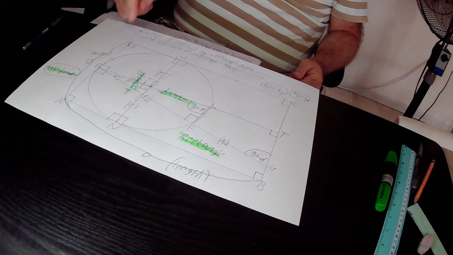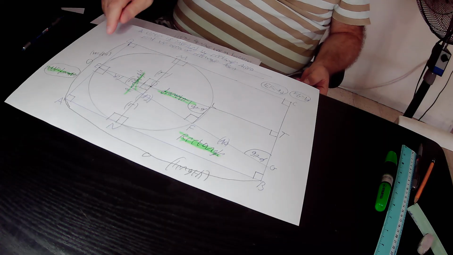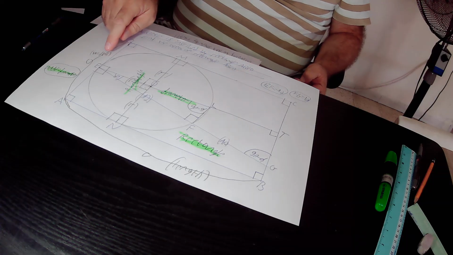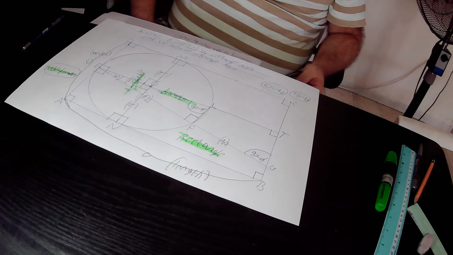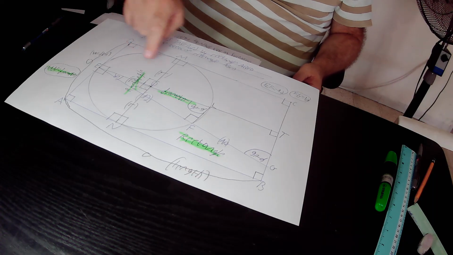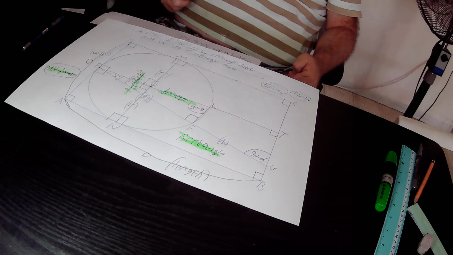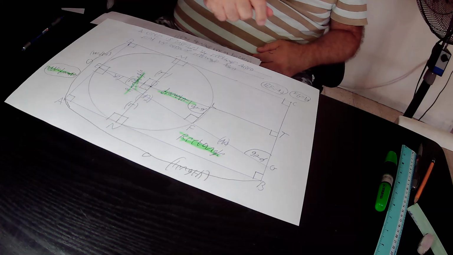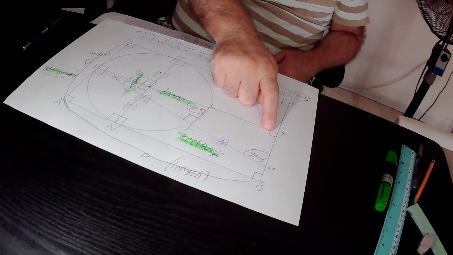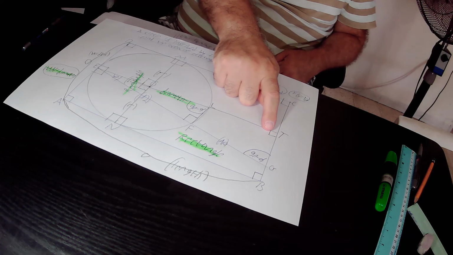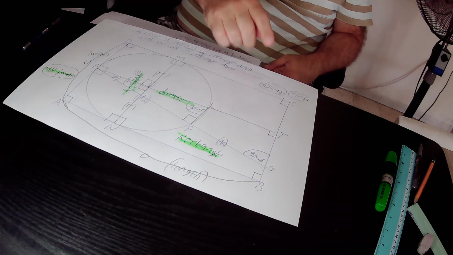Again, when you extend EL as a diameter, it is absolutely a straight line. When you extend a straight line by a straight line, the result is a straight line. We extended the straight line EL by a straight line, so the result ET must also be a straight line. And therefore we created the quadrilateral ETBA. Inside quadrilateral ETBA we have 1, 2, 3 right angles. The sum of 3 right angles is 270 degrees, so 270 degrees plus the size of this fourth missing angle, in total it must be equal to 360 degrees, according to the rule that says that the sum of the angles in any quadrilateral is equal to 360 degrees. And therefore this fourth missing angle must be equal to 90 degrees in its size.